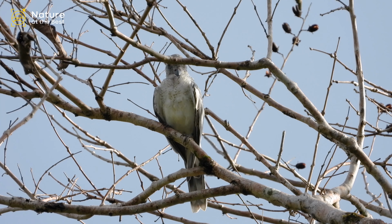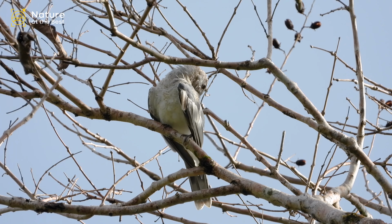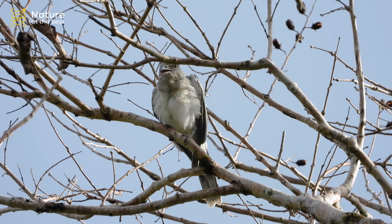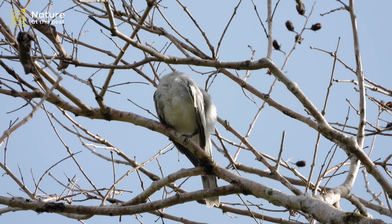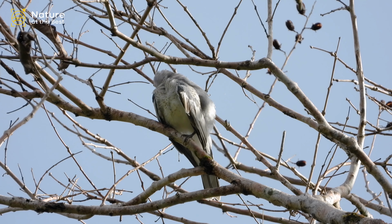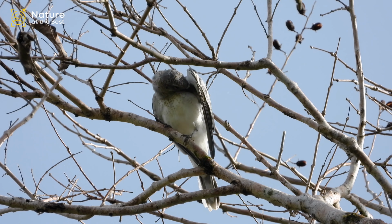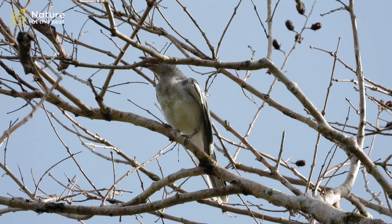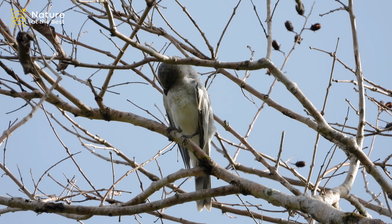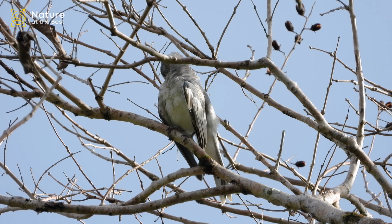Large cuckoo shrike is a large grey cuckoo shrike with a strong, hooked bill. Upper parts are mostly grey with black primaries, male darker than female. Male has grey throat and upper breast becoming white in the belly with some grey bars. Female has white underparts with dark grey bars except from the lower belly to the tail.